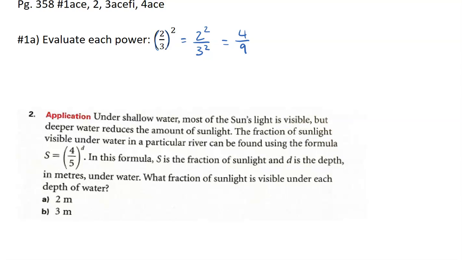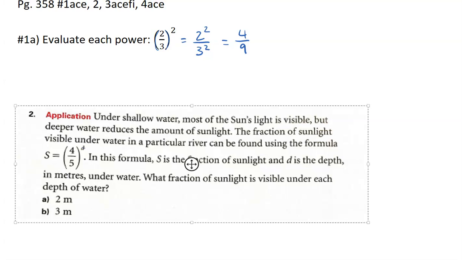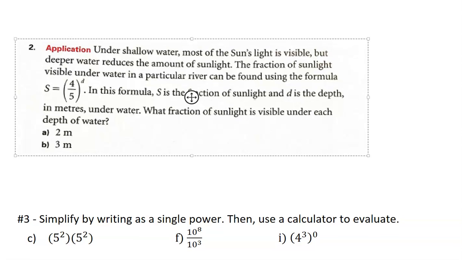You might say, where did this equation come from? Well, we have equations like this that we can use to model a whole bunch of different things in nature. And in this particular river, if we're at a depth of 0, if we have an exponent of 0, then anything to the power of 0 would be 1. So that would mean all of the sun's light is visible, because it would be a fraction, and 1 represents the whole amount. So we'd see all of the sun's light. What the question's asking now is, at 2 meters and 3 meters, how is this going to change? As we would expect, the deeper we go down, the smaller that fraction is going to be that's still visible underwater. So let's see how to work this.